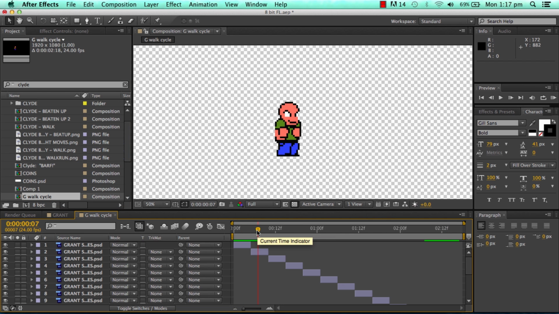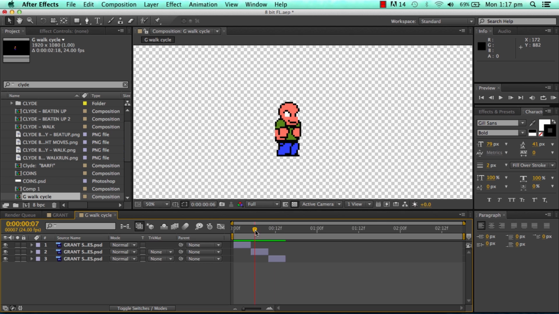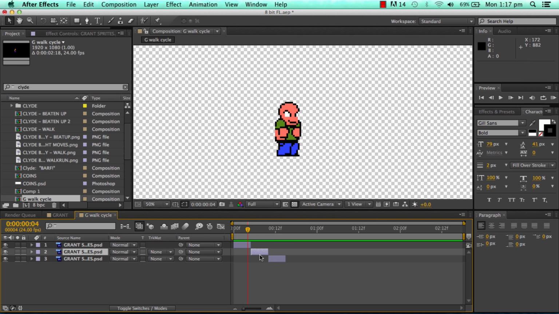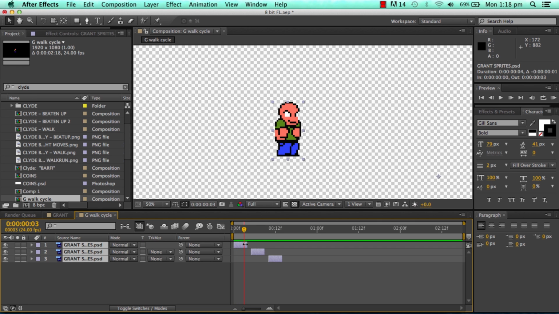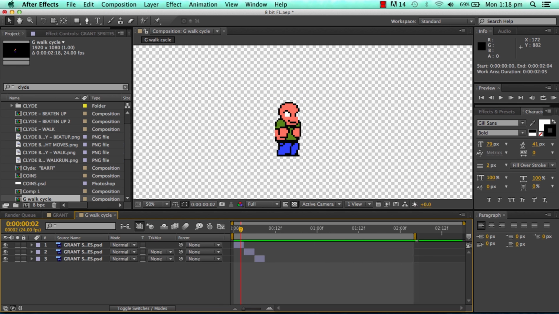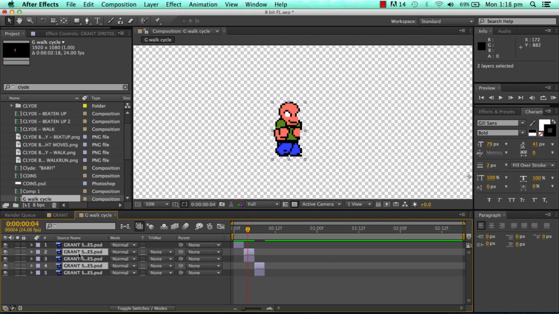Open it up and our first step will be to delete all of the frames not associated with the walk. Essentially, we should be left with just these 2 frames and our standing pose. From there, select them all and we'll trim them all back to last only 3 frames. Next, select the 2 walking poses and we're going to duplicate the hell out of them, filling out the comp for about 2 seconds. We'll also stagger them with each duplication.